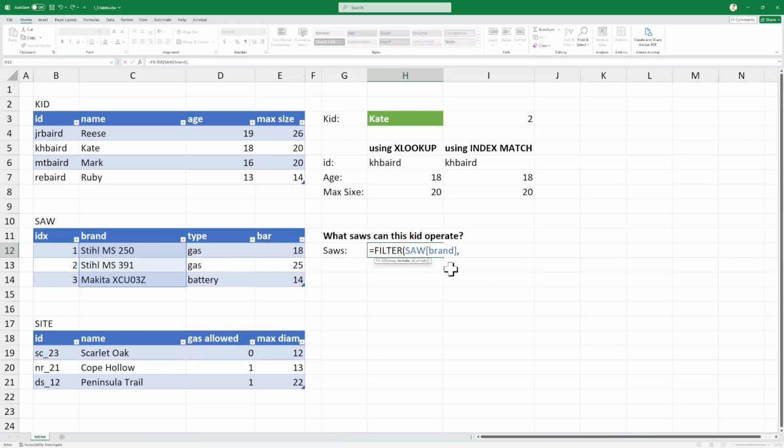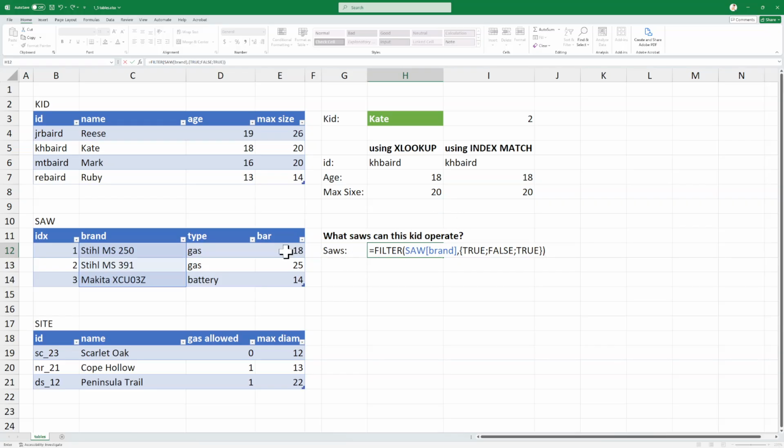So what I could do is just say, well, in this case, it would be, I guess, true, false, true. Wow, if I can type here. False, semicolon, true. I could do that.